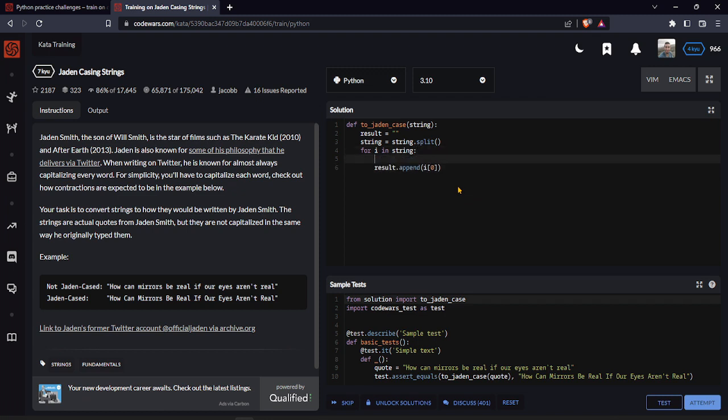Let's do this part. Create variable called part, and let's set the i first letter to upper, and then part plus equal to i, take from 1 till the end. What if it has only one letter, for example a?